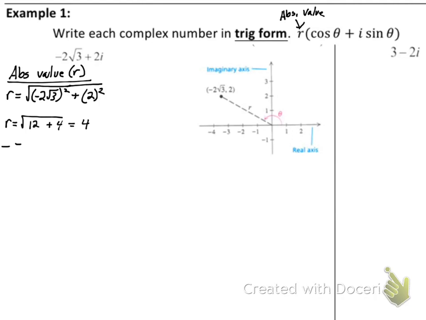So I know my r value. Now I just need to get my direction. All right, the next thing I need to do is get my theta. Up until now when we got theta, and this will work for this problem, this will be the exact same thing as what we did with vectors. You could, and let me draw it real quick, and if you like doing this method, stick with it, it's a good method.